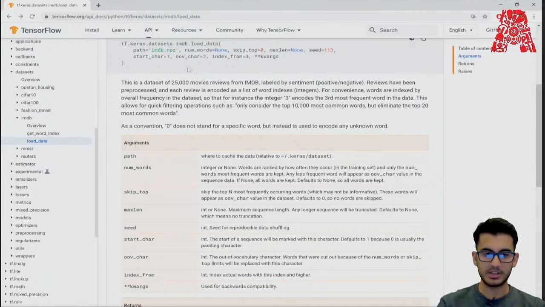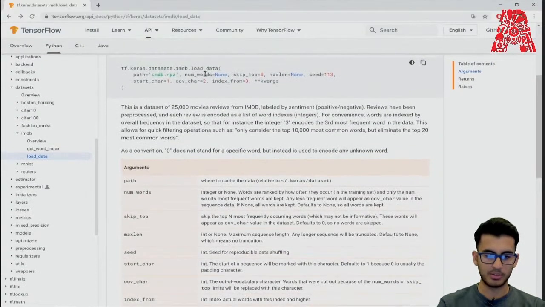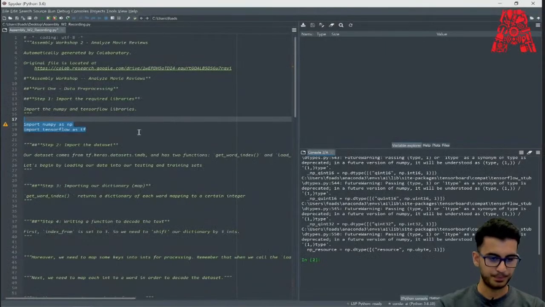So once we know what these are, we can also look at num words, which is the last one we're interested in. We can set it to an integer or none. If you give num words an integer like 10,000, it's only going to load the 10,000 most common words that were used in every review. But for us, we might as well just use all of the words. So if you set num words to none, you will just load all of the words in your reviews. So let's actually do that now.